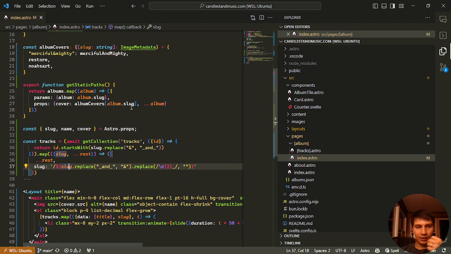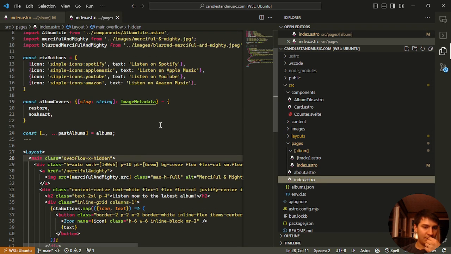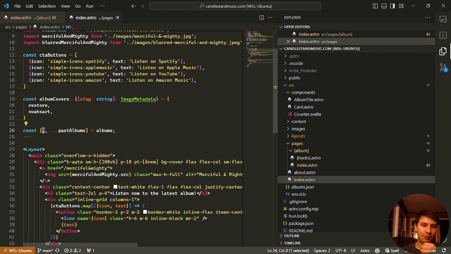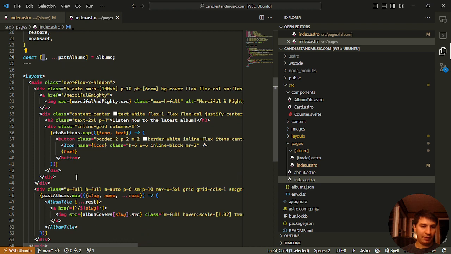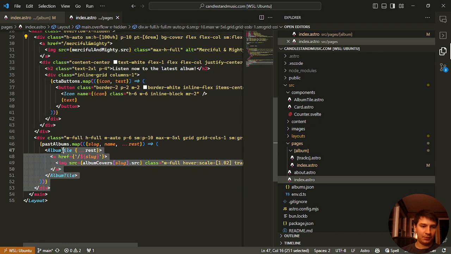The second place where this album's JSON is being used is the actual index page. And here I am actually just popping off the front because I'm treating the most recent album slightly different from the other ones. So I'm grabbing the past albums and I'm ignoring the most recent one. And then here I'm just manually doing the most recent one stuff. And then here I'm taking care of the past albums.